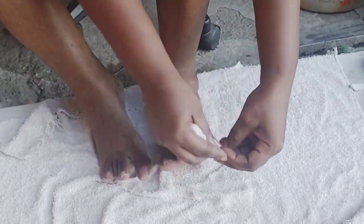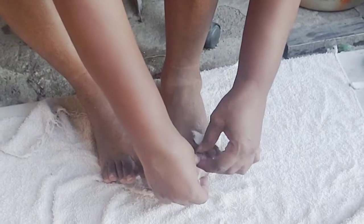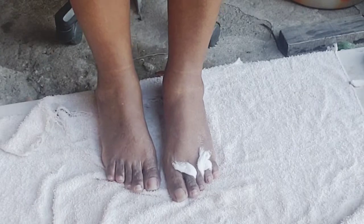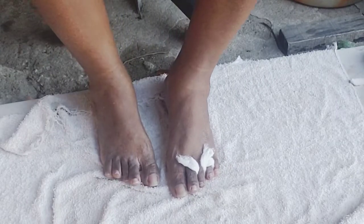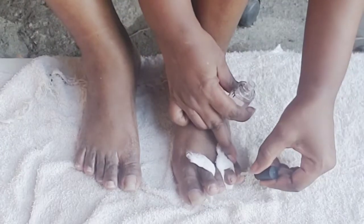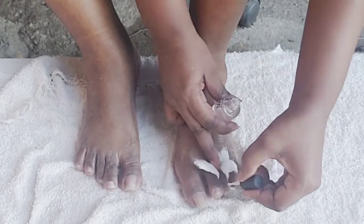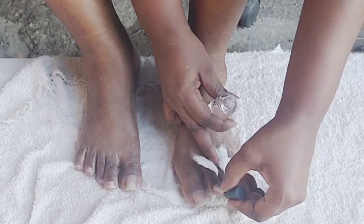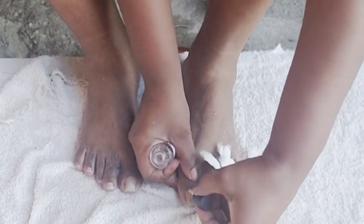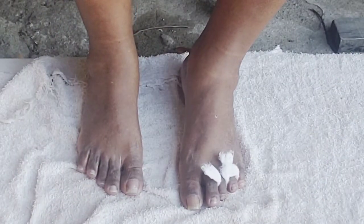So I'm just showing you, if you don't have a, what they call it, toe separator at home, use a cotton, just unfold the cotton and use it, all right, to separate the toes. Remember, it's an at home pedicure, okay? You guys may not have the things that you need, so you just use what you have, improvise, all right, yes, and get it done. So now I'm just going to be putting on some top coat on my toes before I start polishing. All right, guys, yes.